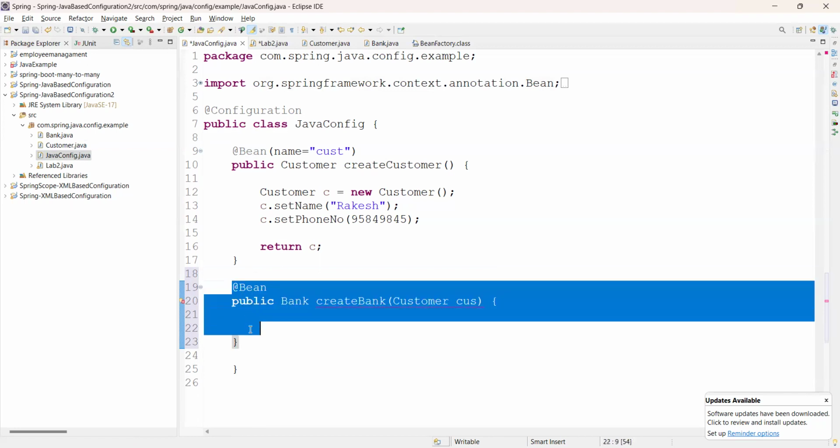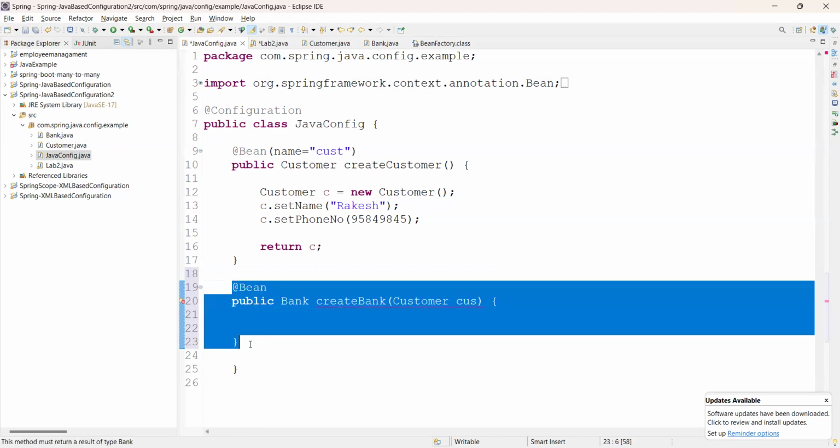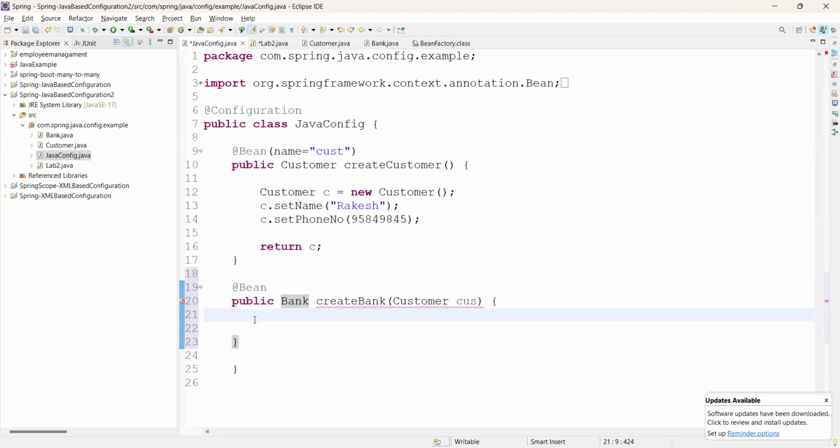Otherwise, Spring will not consider this a bean method and will not register it as a bean. They will treat it as a normal method and will not give any extra privilege or extra treatment to this method. So if you want to write the bean definition for any bean, you will use the annotation, which is nothing but @Bean.